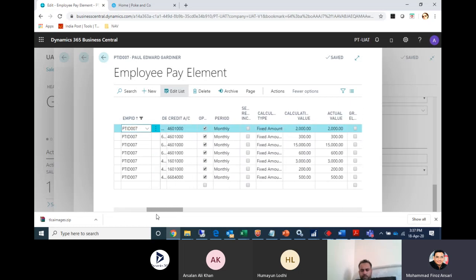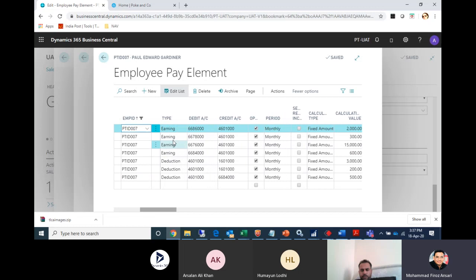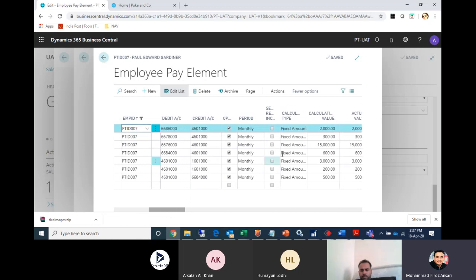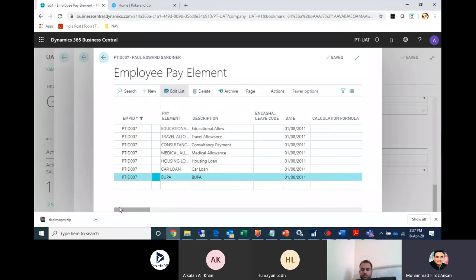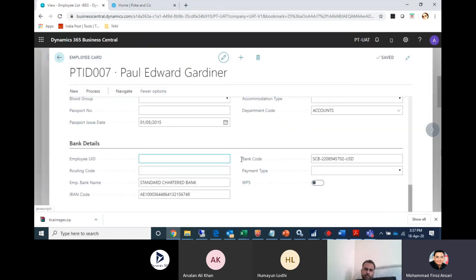If any pay element applies only for some period, like an allowance given occasionally and not every month, you can mark it as occasional. These are the types of information in the payroll.